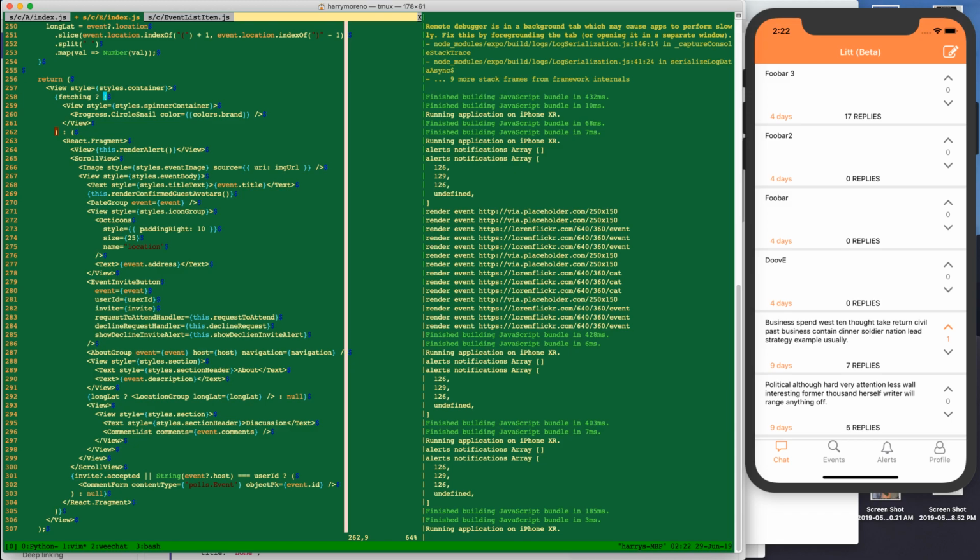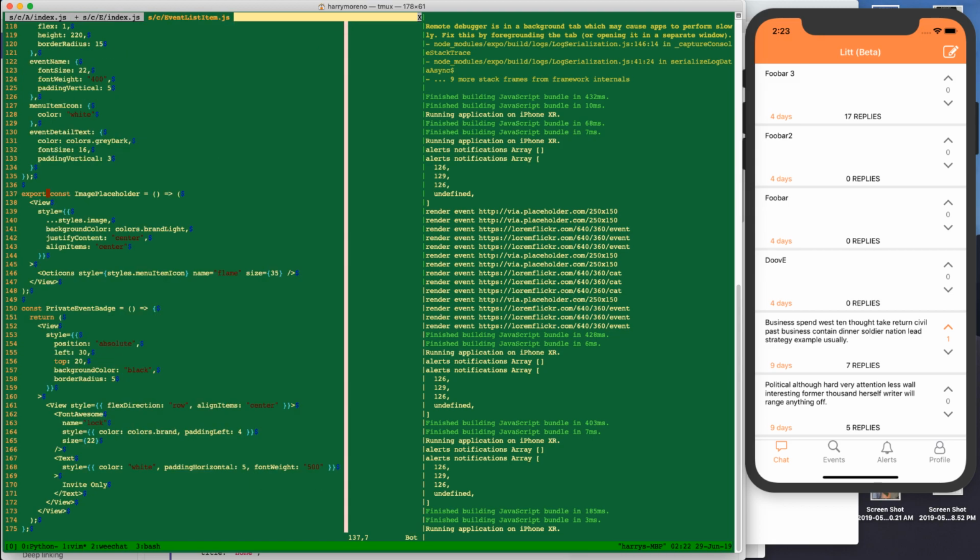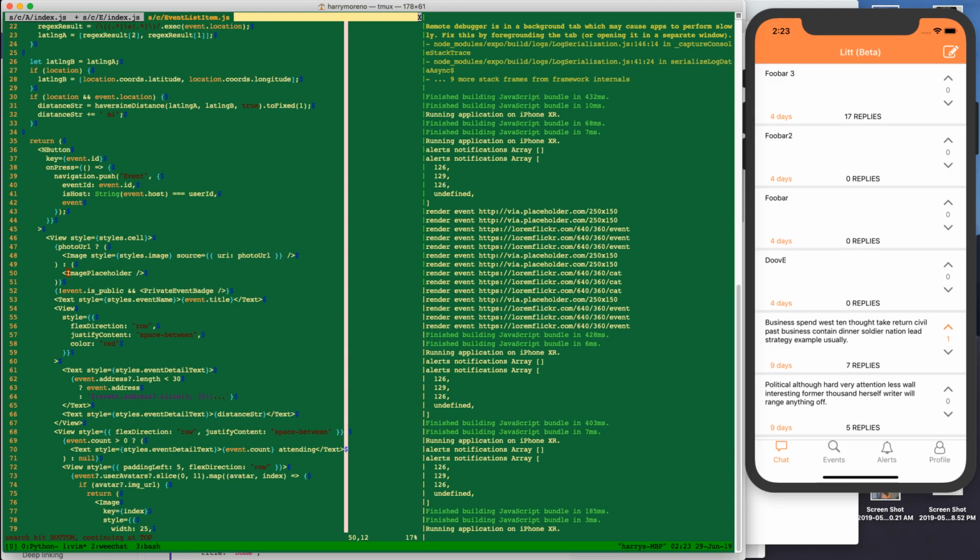This is it. I'll do something here where we're replacing this image here. And the way this is used is something like this, where we do a ternary.